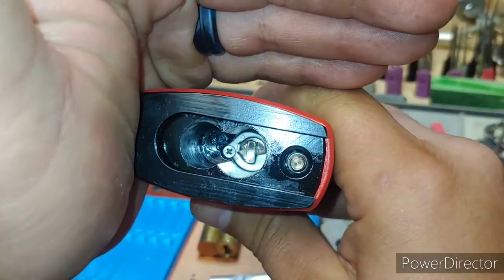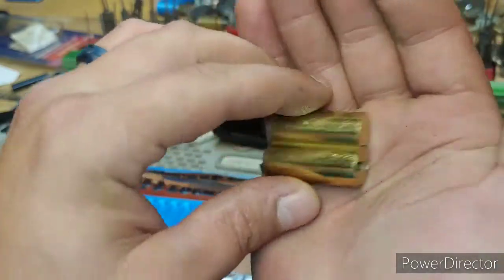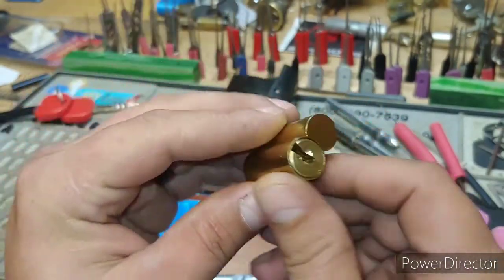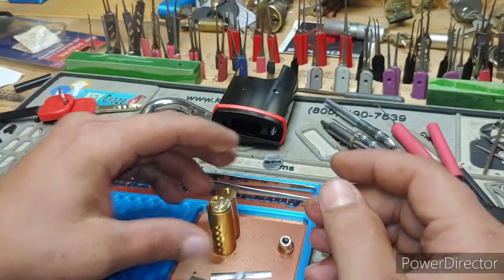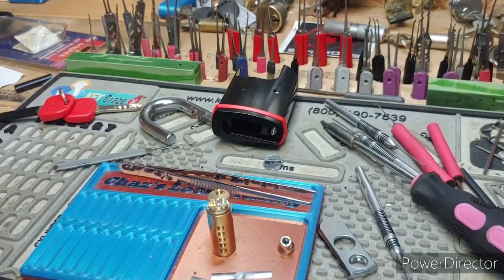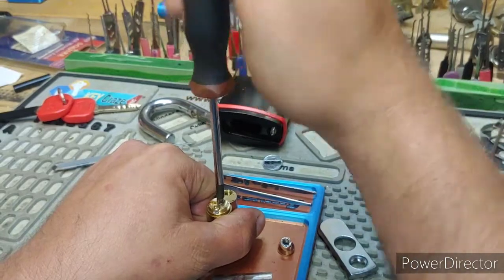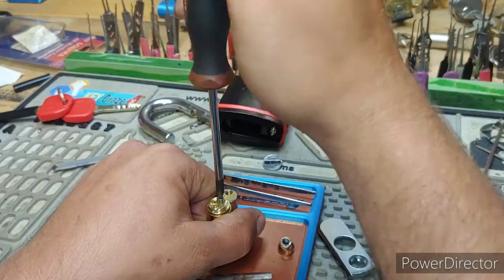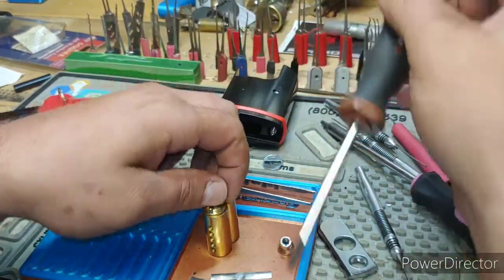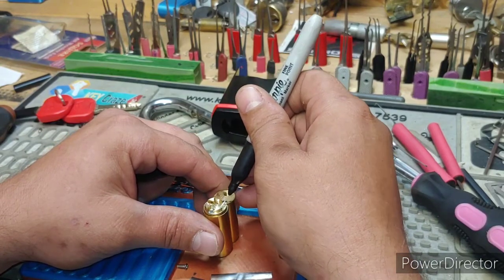There is the core. That's what she looks like inside. And here is your core. Nice big core. Looks like we got some Phillips heads. I have to get a smaller Phillips. And before I remove that all the way, I want to put a little mark on here so I know which way to orient this when I put it back together.